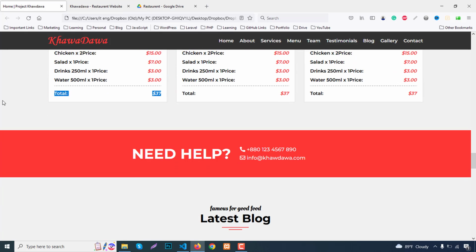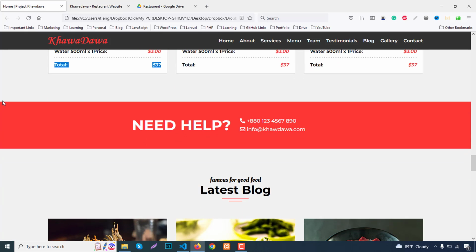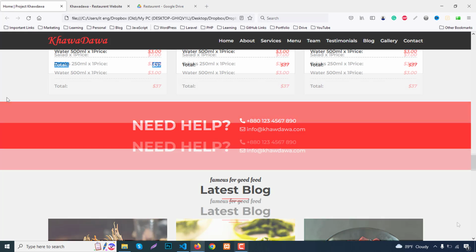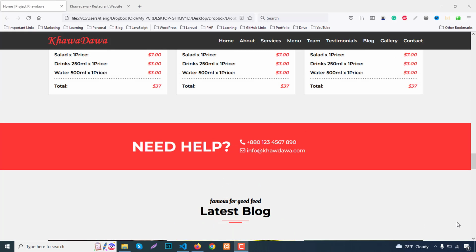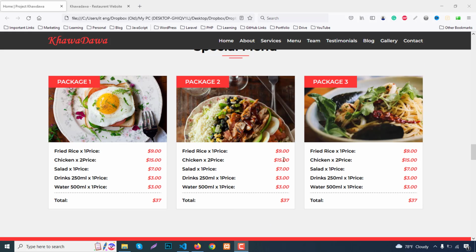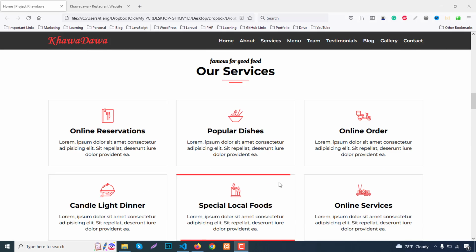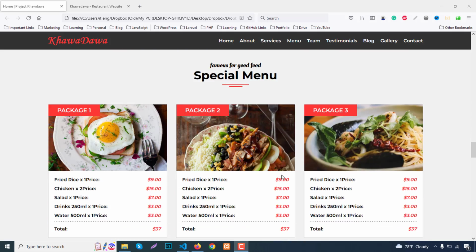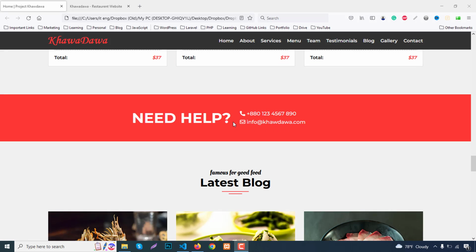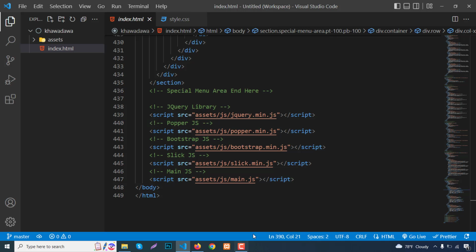So our next part is our CTA 2, which is CTA bottom area. Okay, so let's start our CTA bottom part. In this part we'll make our CTA part 2. So we can say this is CTA bottom, because we already have a CTA part we made in the top. This is one, so we have another CTA, so we can rename this CTA like bottom. Okay, so first start code.